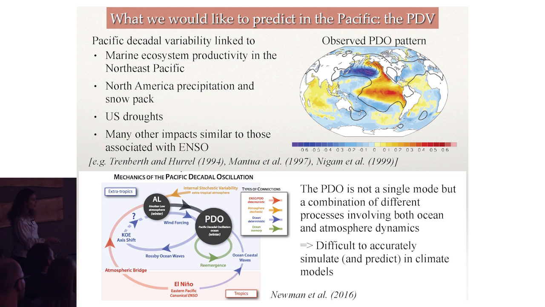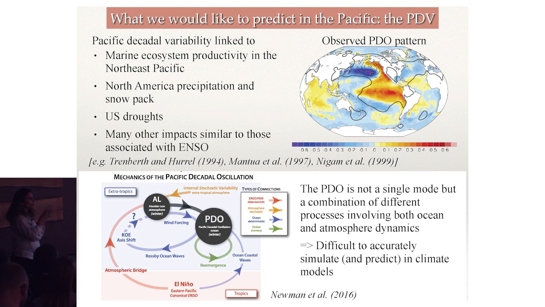And the mechanism that drives this Pacific decadal variability is a combination of ocean-only mechanisms, ocean-coupled mechanisms, and atmospheric forcing. So it's shifts in the western boundary current near the Kuroshio, and changes in the wind forcing and other phenomena. Which means that, and it's an important message I want to say, this variability in different areas of the globe cannot be seen as a single mode of variability. They are usually really a superposition of a number of phenomena.